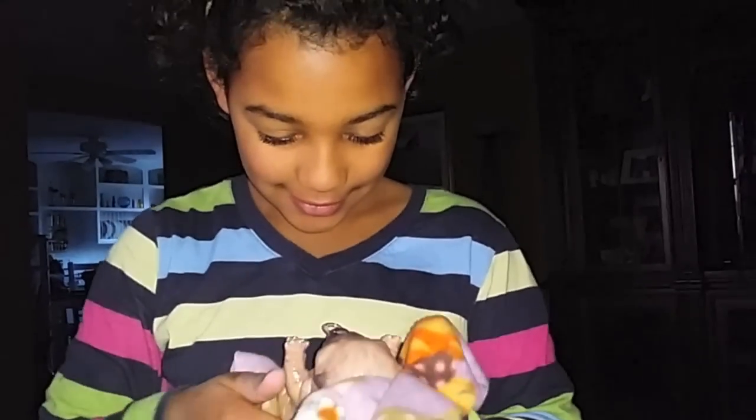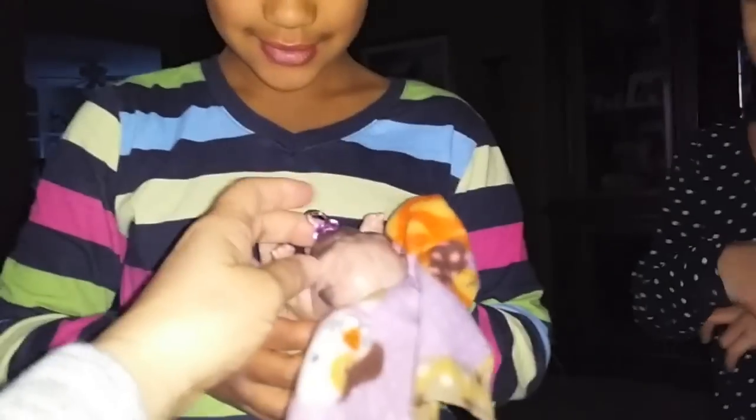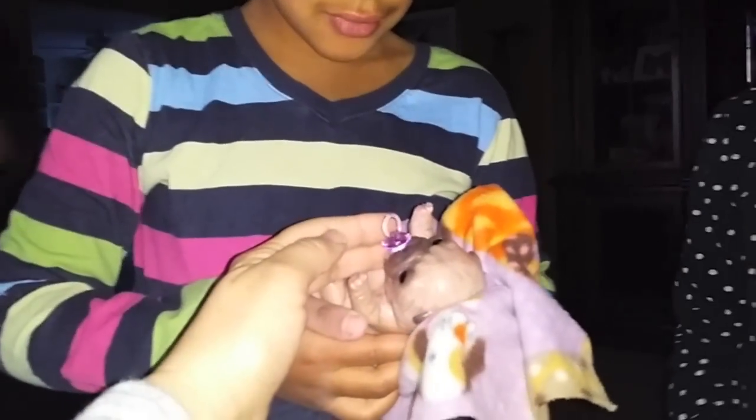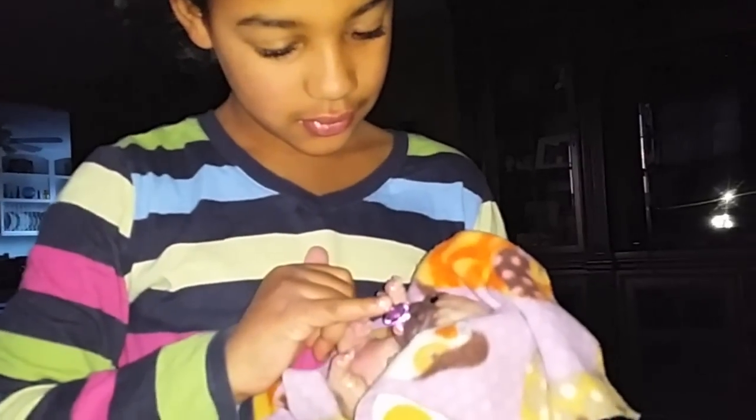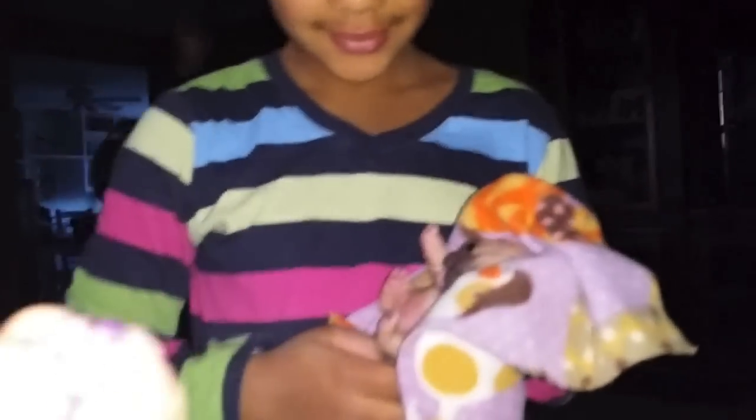Look at the passies. He got passies from a friend. Is that the cutest? Look at Banjo. What about me? When you were little, you would suck pacifiers. Is that not the sweetest thing? He's so cute. He sucks the passy. And he's got different colors. Look at how tiny. Oh, Banjo! He's getting tangled up in the headphones. But look at these cute little tiny passies.